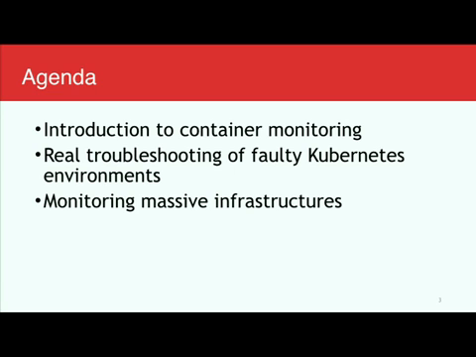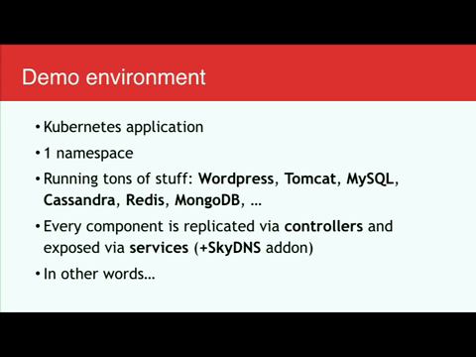And then we're going to talk about how you bring these monitoring and troubleshooting concepts to scale, so to monitor hundreds or thousands of nodes and containers. So the demo environment that I have here for the rest of the presentation is essentially a Kubernetes cluster that is running locally on my laptop, and it's only one namespace.